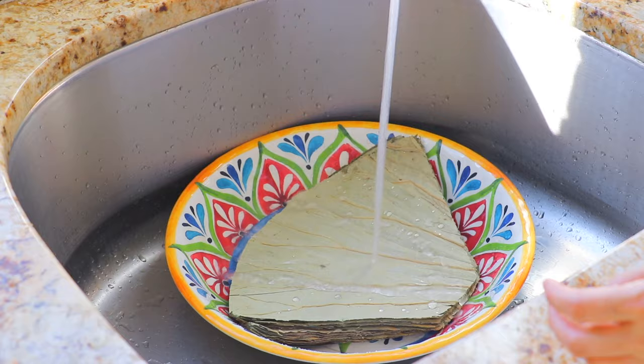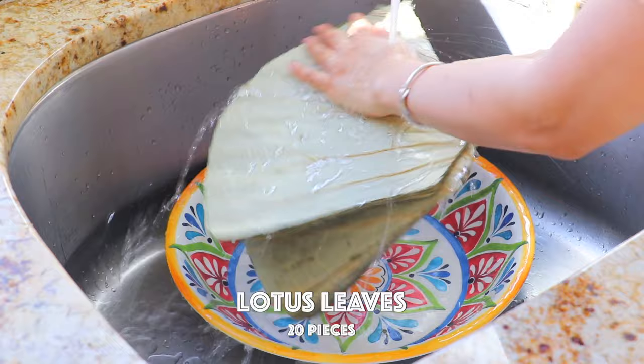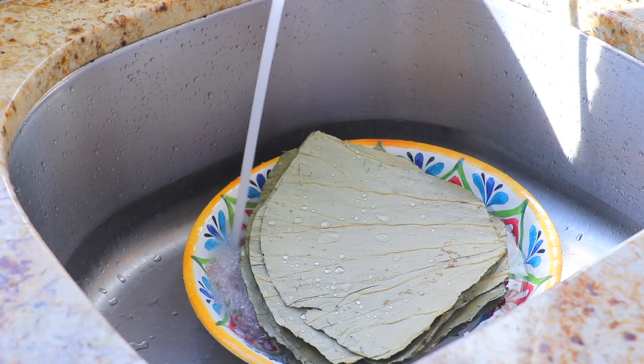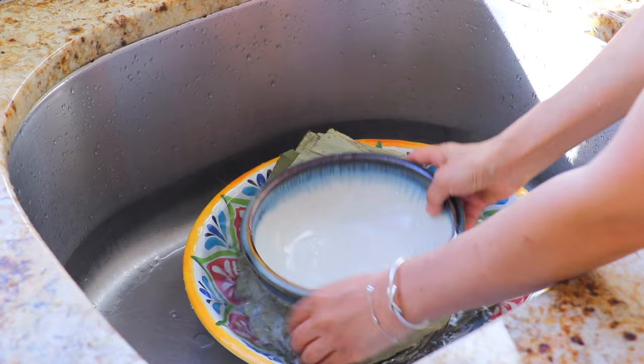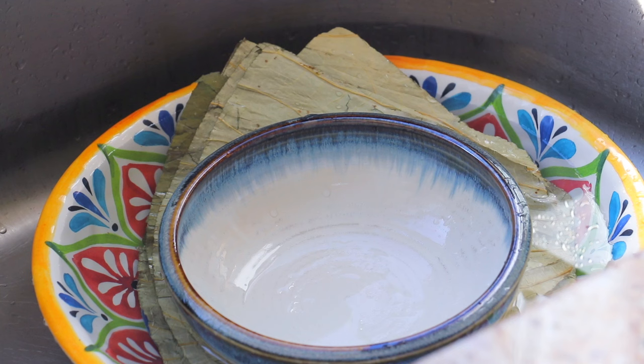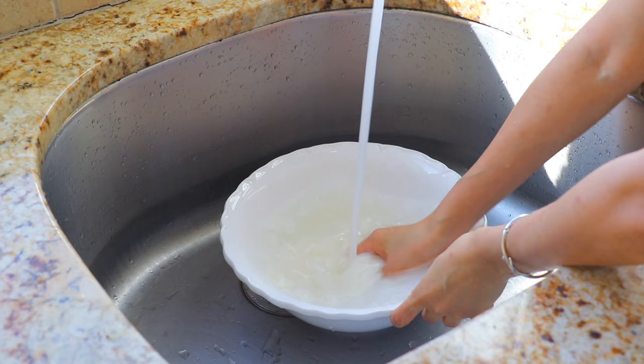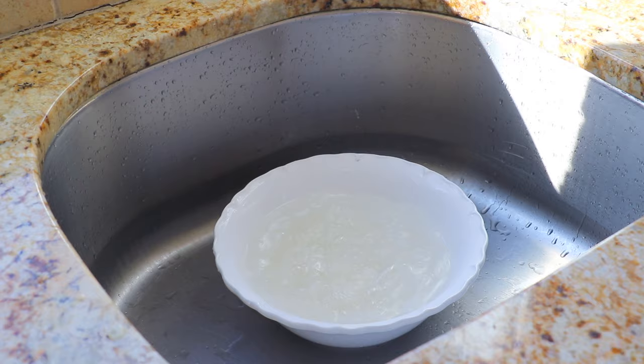Let's get started. First we're going to rinse and rehydrate the lotus leaves in water overnight, and place a heavy plate on top so that the leaves won't float to the top. The next day, we're going to rinse the glutinous rice several times and rehydrate it in water for 2 hours.